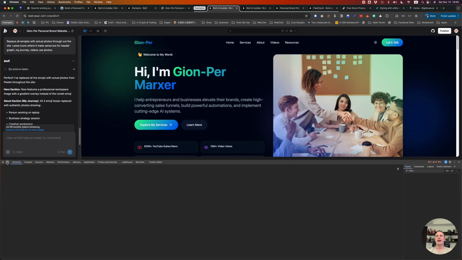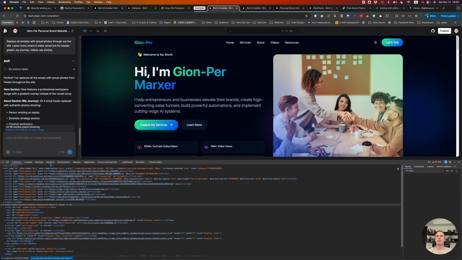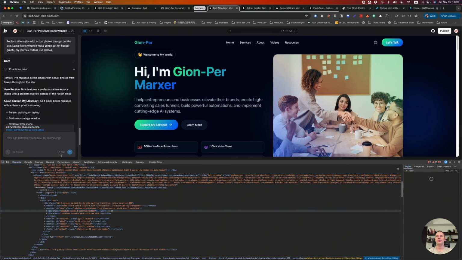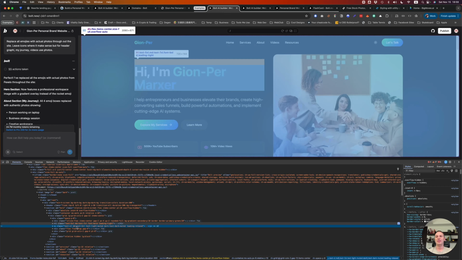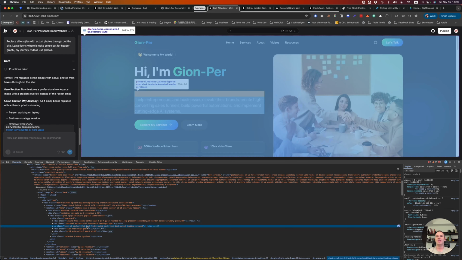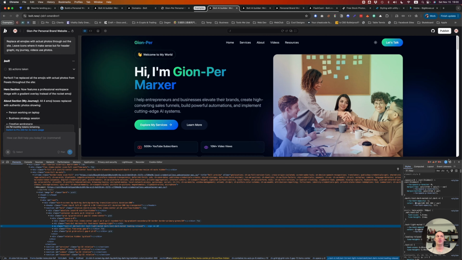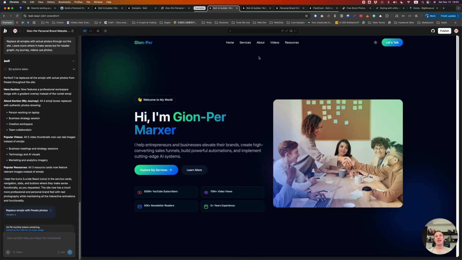Just by inspecting, I can understand a little bit of the classes being used, and I can get some ideas, and therefore I can give better instruction. If I select here, I can see, for example, what kind of spacing is used, or maybe I can specifically say, hey, change this to another spacing level, and so forth. Anyways, be specific, be patient.